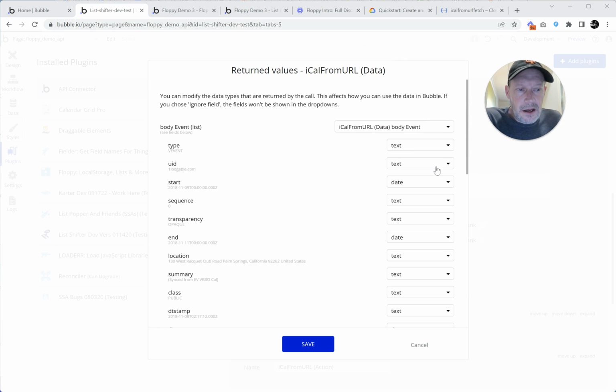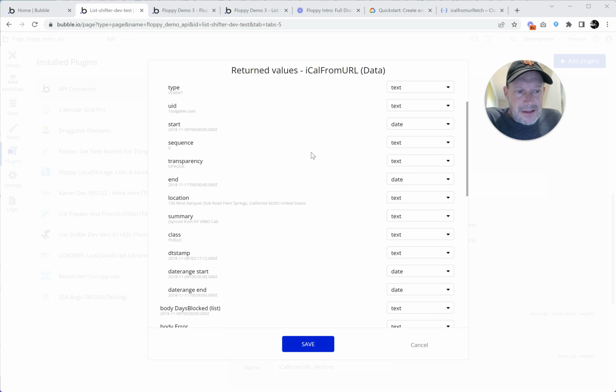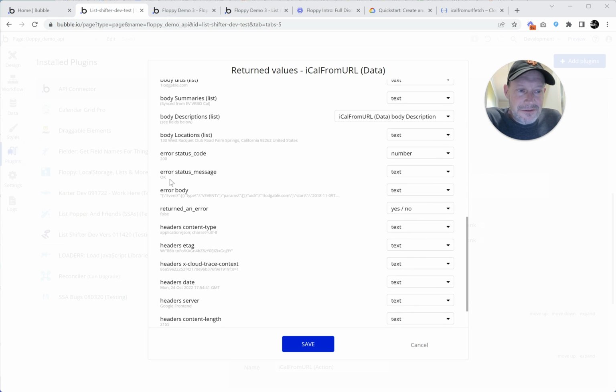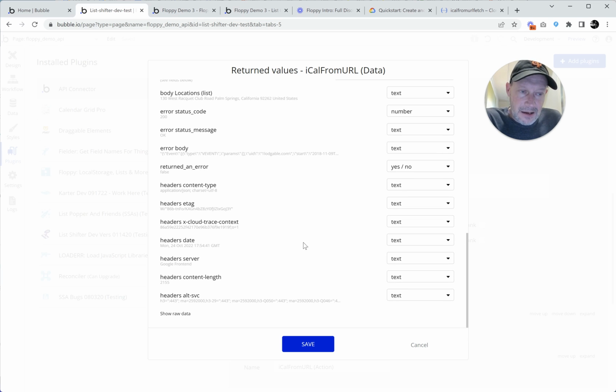And so you see when we do that, here's all my configuration stuff. If you don't have those two options checked, you would usually not see all this other stuff. So there's all this error status code stuff, error message, and so on. That first option is allowing the API connector to capture errors. And then you'll see all these header fields down here. When you have the option clicked to capture headers, you're going to see your headers. So if you didn't have those options turned on before, the API connector data is different, and so you have to reinitialize the call.